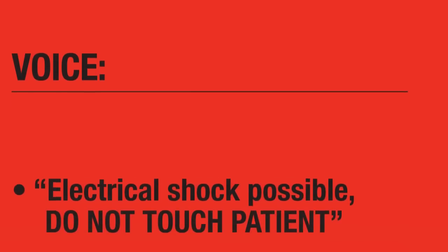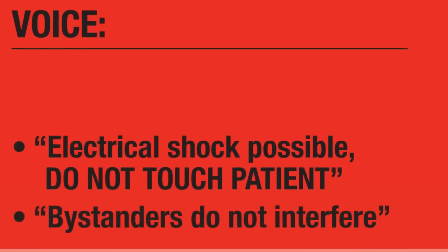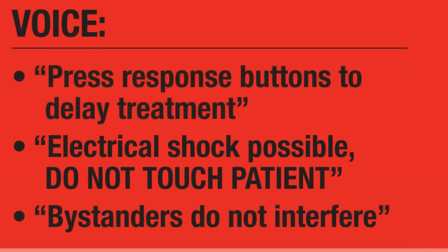Electrical shock possible. Do not touch patient. Bystanders, do not interfere.